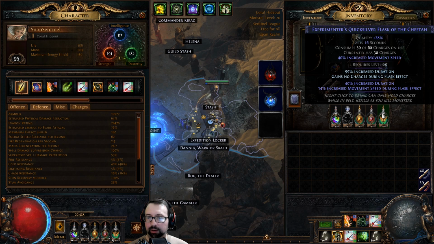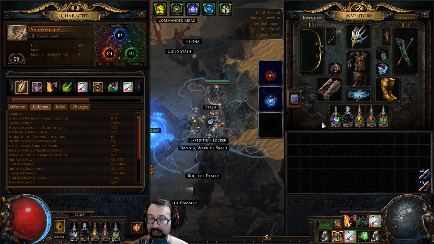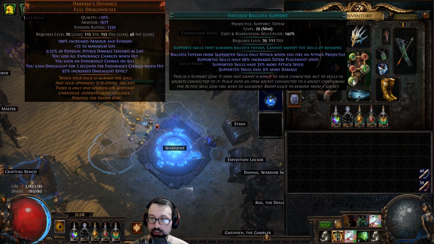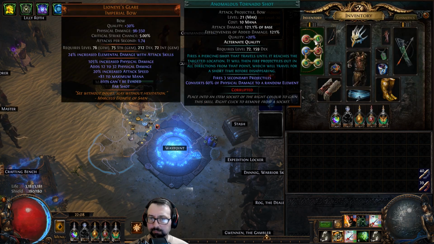I think you're looking at around a 3x, between 2 and 3x spent all on your flasks there. So you can see there we're already getting kind of close to that 15x mark in this medium budget suggestion of mine. Let's talk about the gem links here.